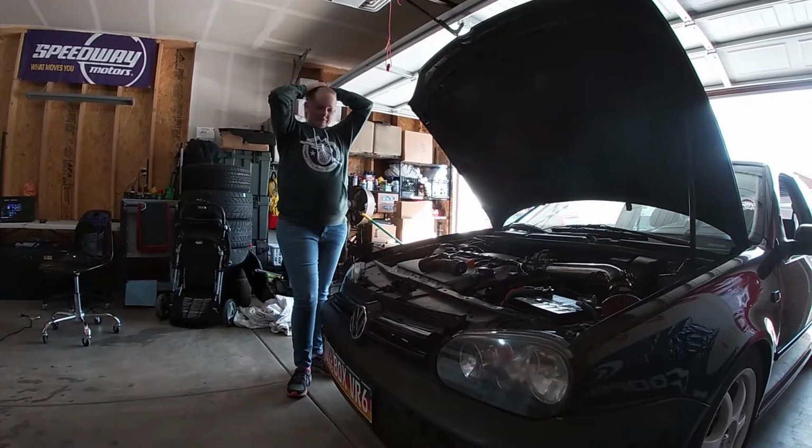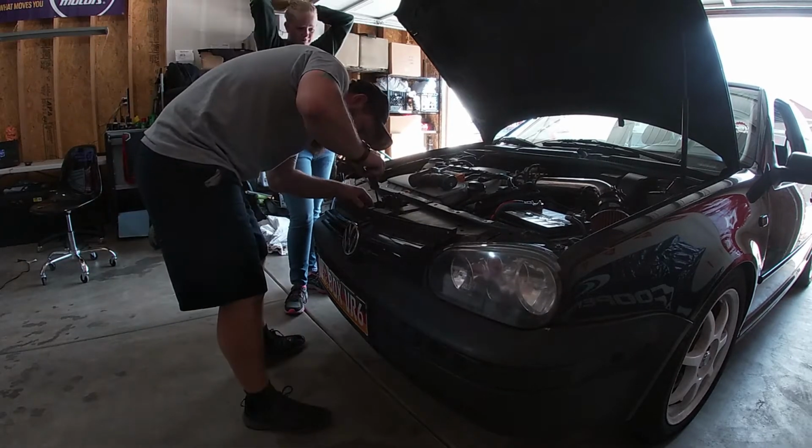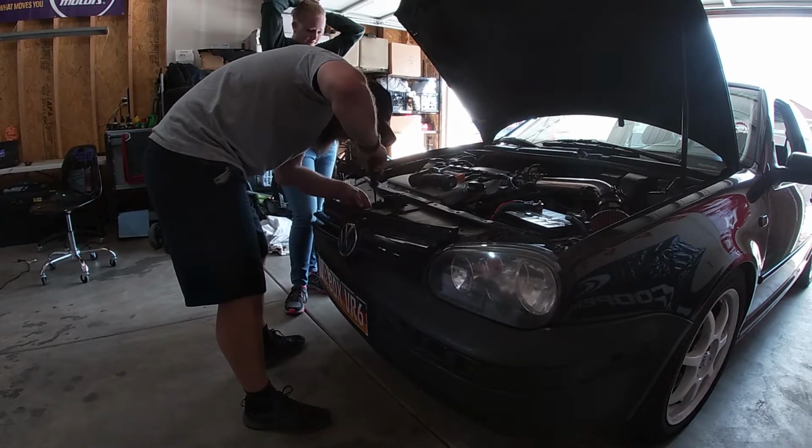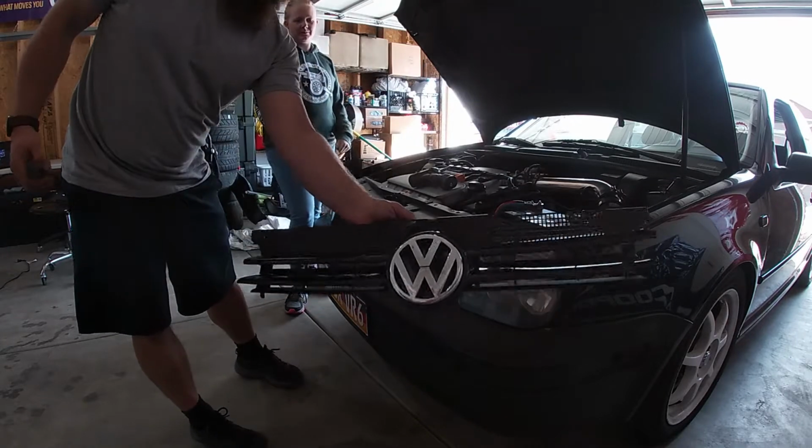So we're gonna take this grill out, figure out what we gotta do to get the bumper off, and I don't know if we're gonna put the new bumper on there, because I don't like the fact that it's all cracked and green, but the trim piece and the lower lip are good to go. So let's see what happens. Hey, grill is out.